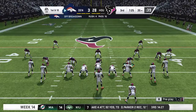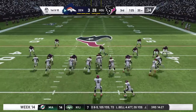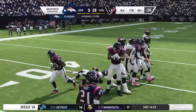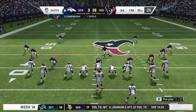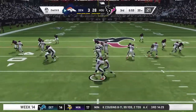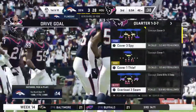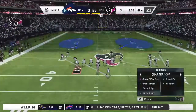Well, he challenged the play. It did not pay off. And that means he lost a timeout in that challenge. And as a coach, you hate that. Don't know if you took the advice of the player. You threw it yourself, but it didn't go your way. At the end of the day, it all comes back to the head coach. He has the final determination on whether to actually challenge the play or not. In this case, it didn't pay off for him. And that's got to be so heartbreaking. You throw that flag, you probably feel really confident, and then all of a sudden, boom, you lose the challenge. Yeah, when you take a look at it, you're throwing that flag because you believe you're going to be right. And when it comes back the other way, you have to regroup.